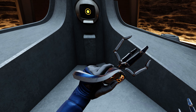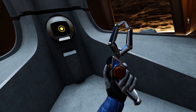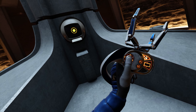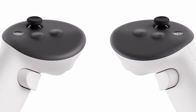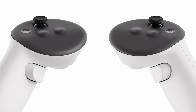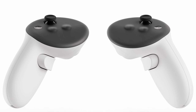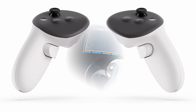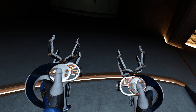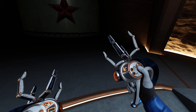At a basic level, the grabber tools take on the shape of the user's controller. If you're playing on Quest, Index, or PSVR 2, you'll see a custom grabber tool that matches the shape of your specific controller. So first and foremost, this means that the in-game hand pose players see matches their actual hand pose and the feeling of holding something in their hands. The shape you see in-game even matches the center of gravity as you feel it in your hand. Compare that to most VR games, which show an open hand pose and nothing in your hand by default — that creates a disconnect between what you see in VR and what you actually feel in your hand.